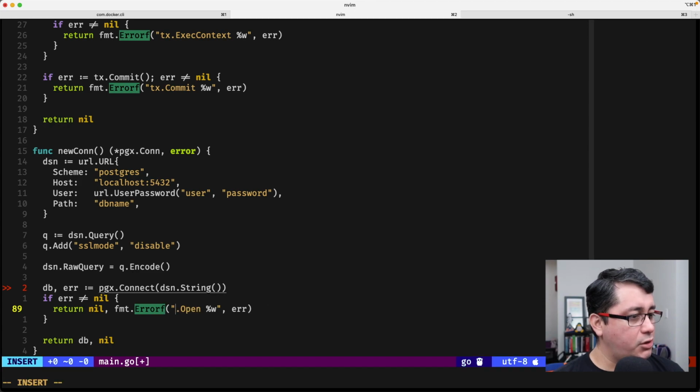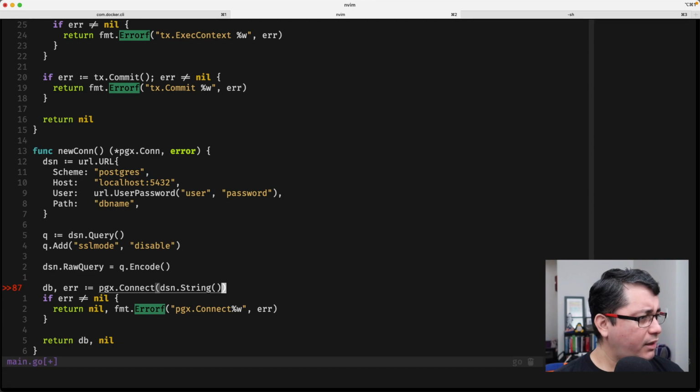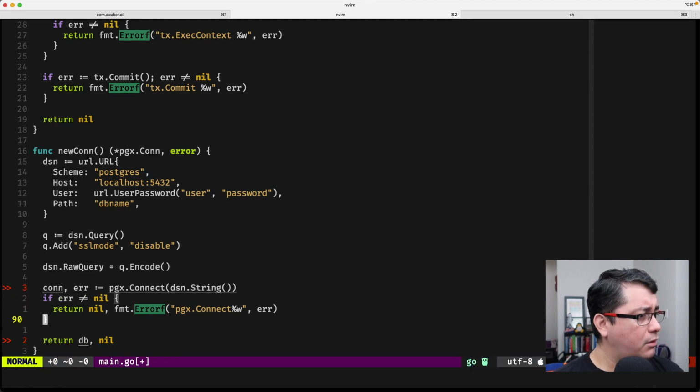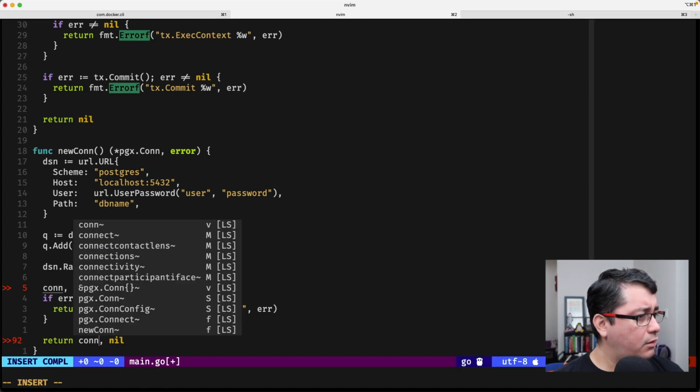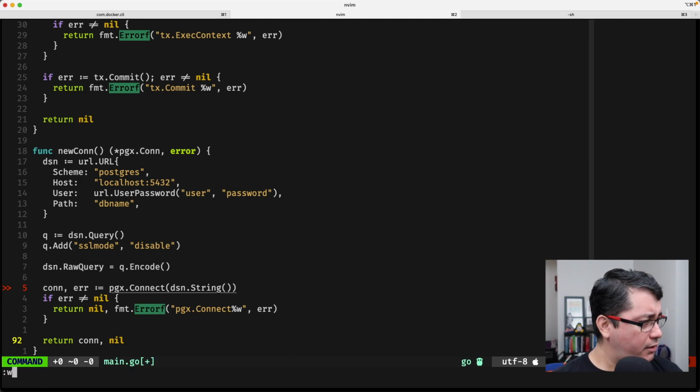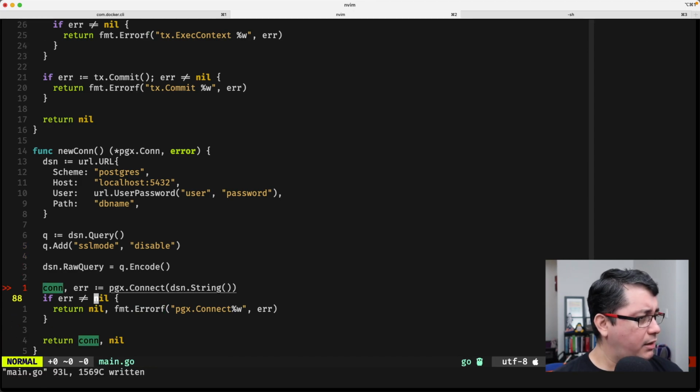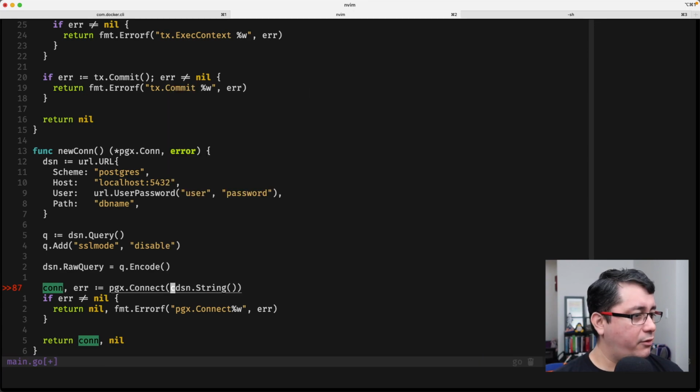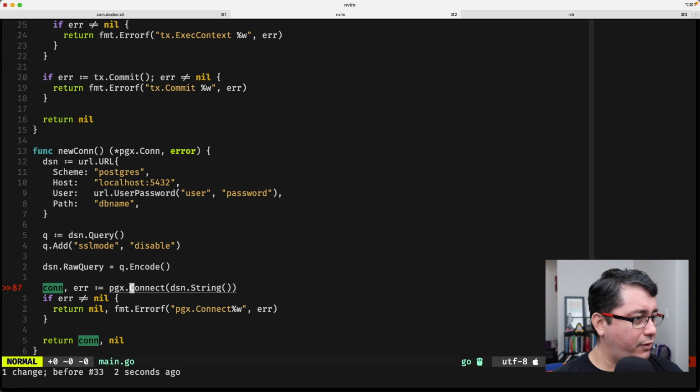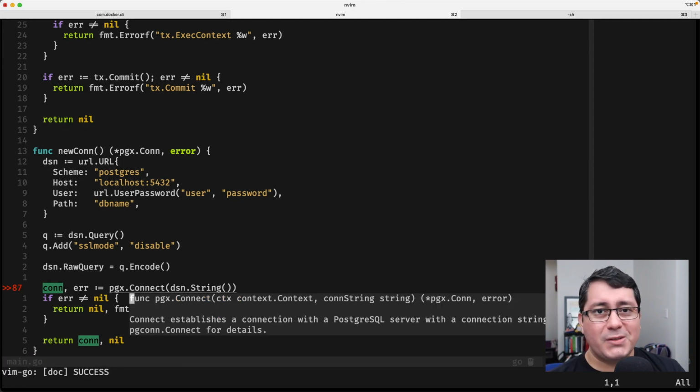Maybe we can just change PGX connect just to make it clearer. We call Conn and we call Conn. Now what's happening here is that I'm missing something. You remember, the documentation is your friend, but I remember that this one is using the methods that are defined in the PGX API.